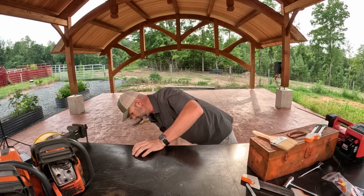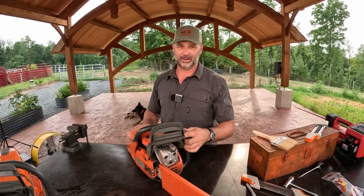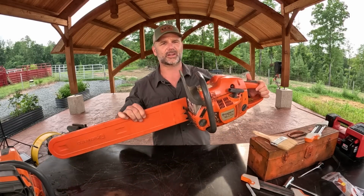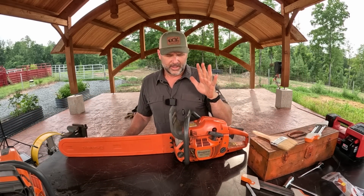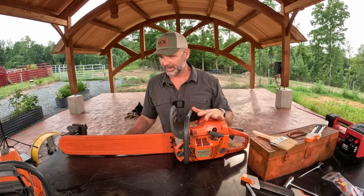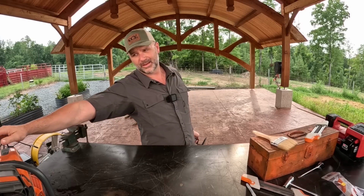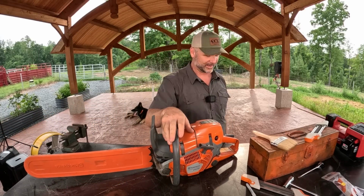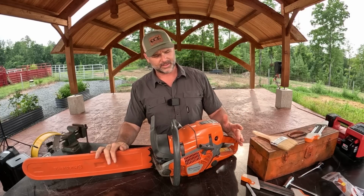Now, we're gonna step over to another saw, which I have had for a very, very long time. This is the chainsaw that I did my very first chainsaw review on. This is the Husqvarna 460 Rancher. Let me tell you, this is an impressive saw. I'm super happy with it, but it is nothing compared to, well, it's not nothing, but it is nothing compared to this. This is the 572 XP from Husqvarna. So the first saw we're gonna start with here is the 572 XP.